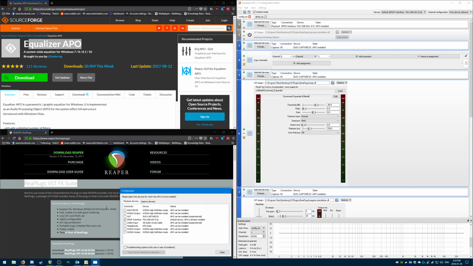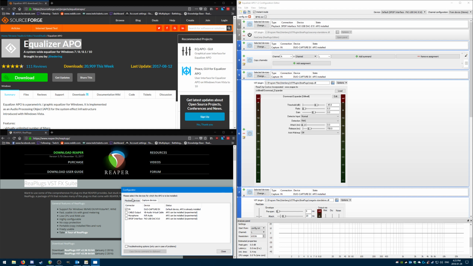I do have a compressor on my desktop, which allows PUBG to not blow my ears out. And then I have EqualizerAPO installed on my microphone. So once you select your two devices, press close.